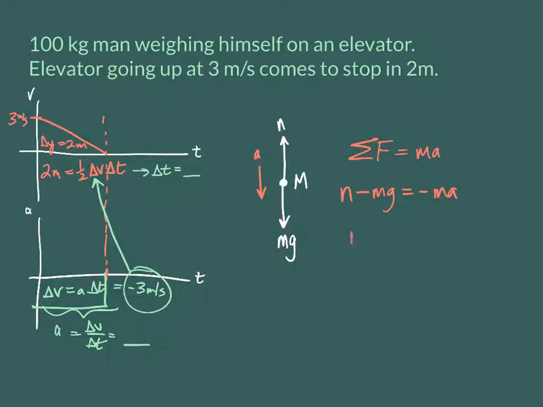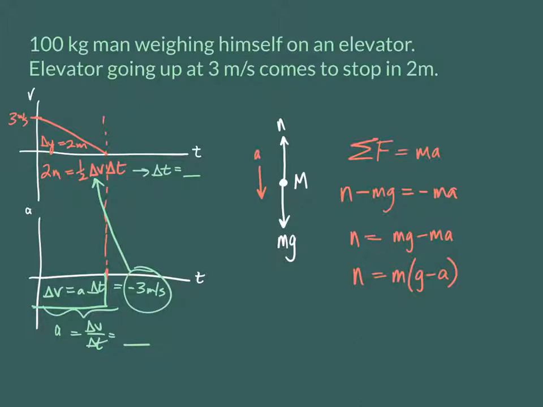So the normal force here will be mg minus ma, which means I have mass times g minus a. What we expect is, you can kind of feel it when an elevator's coming to a stop. As you move up, you feel lighter for a second. It's like you left the floor a little bit. And the same would show up on a scale.